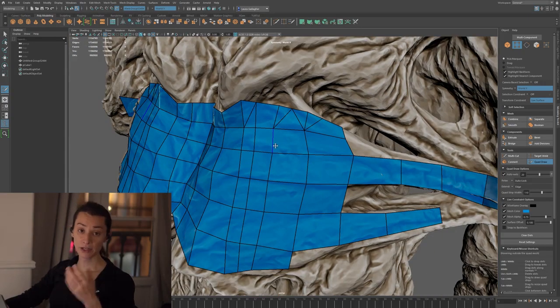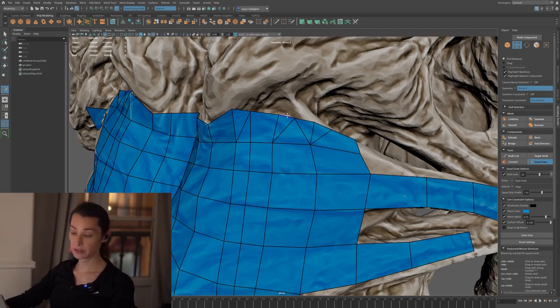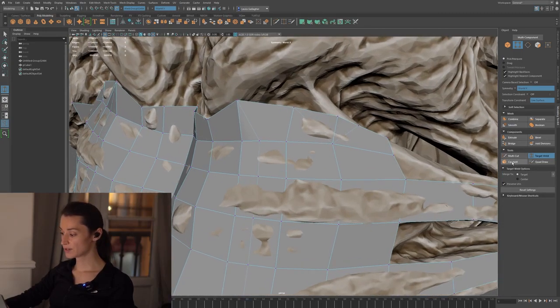Finally, because we are using Maya's modeling toolkit, we do, of course, have access to the more basic modeling tools that are part of the modeling toolkit here. So we have our target weld if we want to weld vertices together like that. We have access to the connect if we, let's say, have two vertices selected like here.